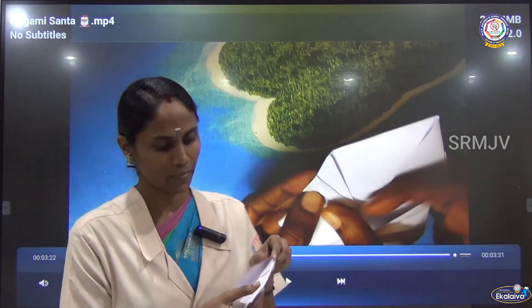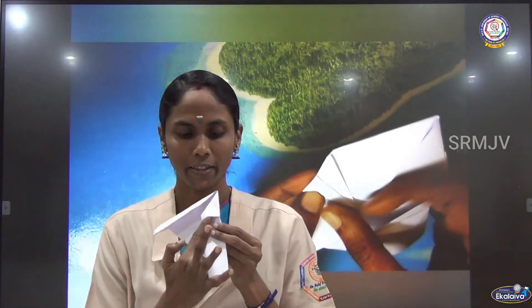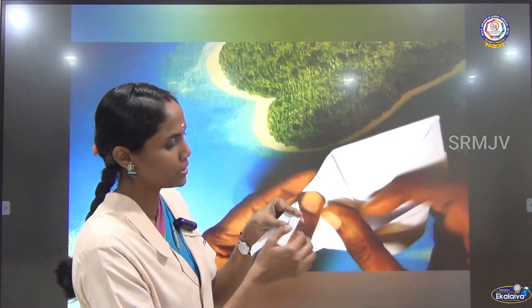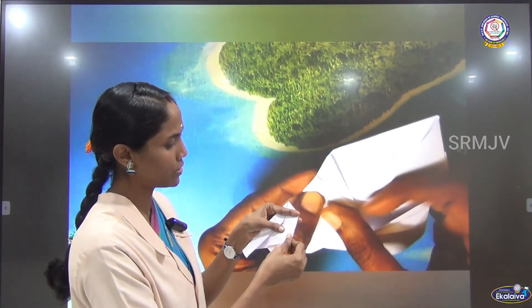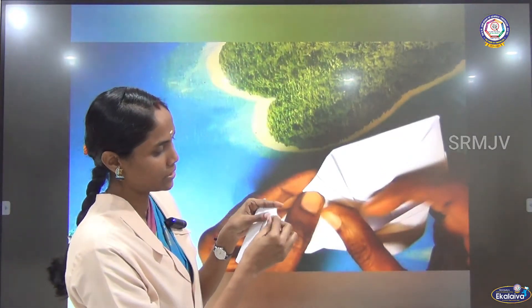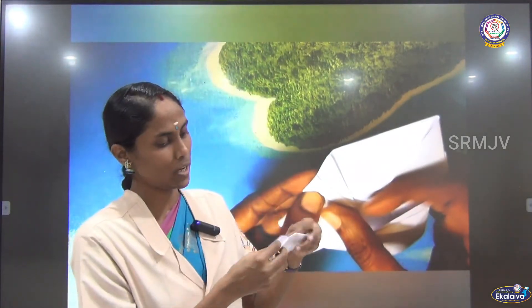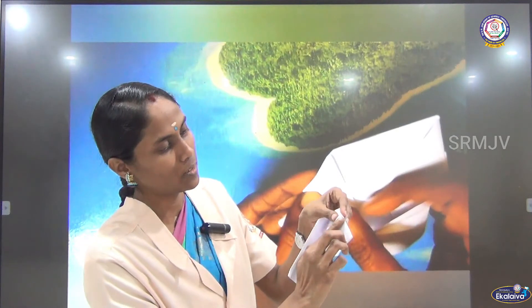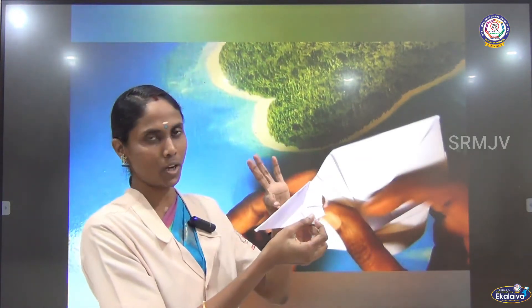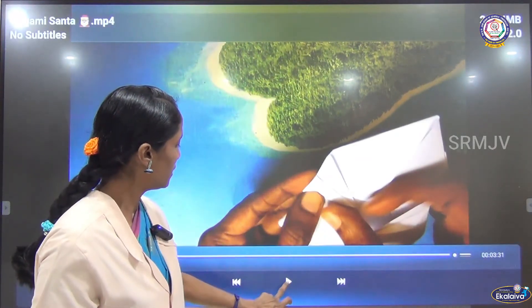I will explain you again. You will get a line here — till that line you have to fold this part to the left. Then you can see a triangle shape. To the tip of the triangle you have to bring this end. Now you are getting a small piece — you have to fold that, then make a pocket shape, then insert this inside. Like this, do the other side also, then turn over.